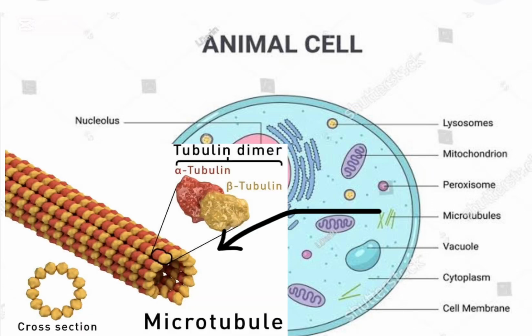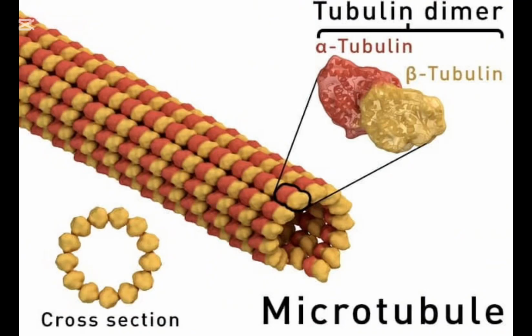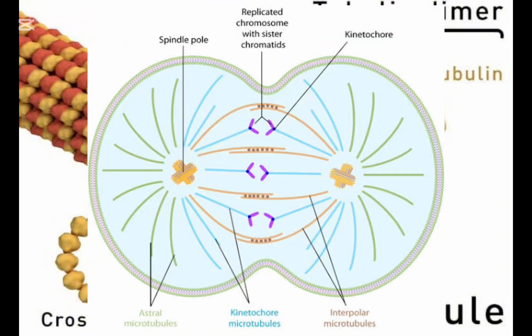The microtubule. The microtubule is important in maintaining the shape of the cell and they also act as tracks for the movement of other cell organelles. They help cell organelles to move from one side to the other side of the cell, and it's also very essential in the separation of chromosomes. As seen in the diagram, those extended lines, they represent the microtubule, and they help in separation of the chromosomes from each other, and this helps in the process of cell division.